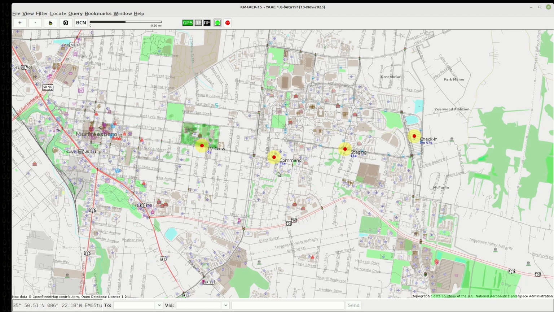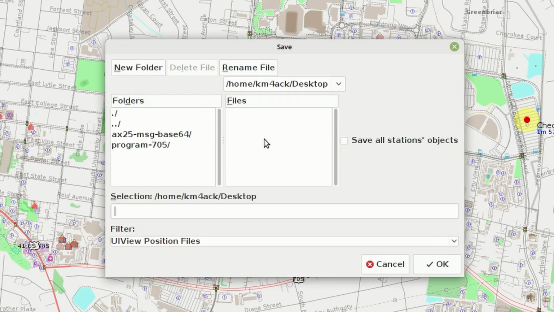Now, once you get these created, what you want to do is you want to come right up here to File. Let's come down to Save, and let's save Objects and Items. Once this screen populates, I'm going to save these on my desktop just so it's easy for me to find, but you could choose whichever path you wanted to save it. Then we just need to give the file a name, and I'm going to call this parade-objects.